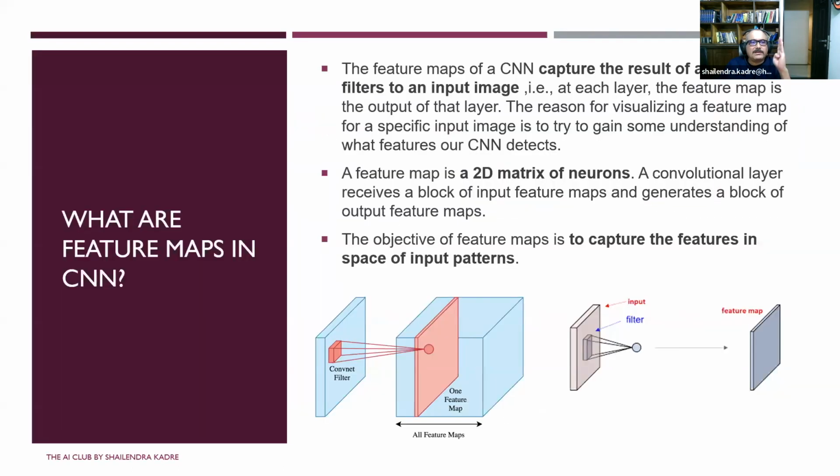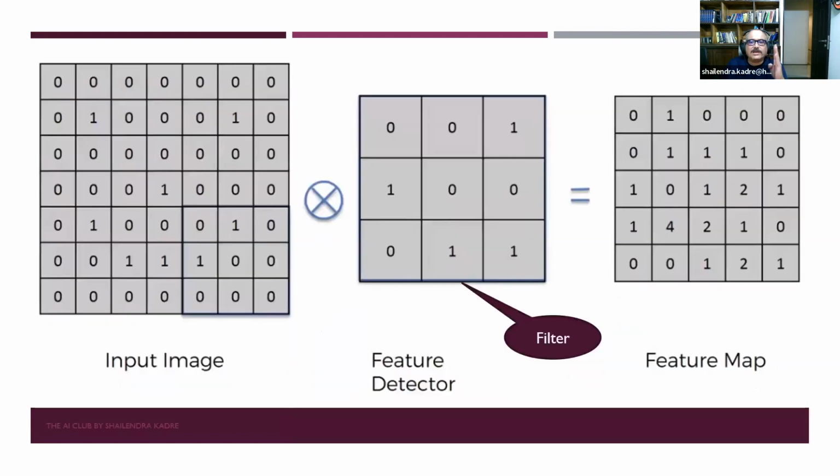Simple. There are 32 filters, I am doing convolution 32 times, so my output will also have 32 convolved images. Each one of those convolved images I am calling a feature map. So the feature maps after the convolution are equal to the number of filters we are applying. One filter, one feature map. Understood? In short, the convolved image we are calling a feature map.